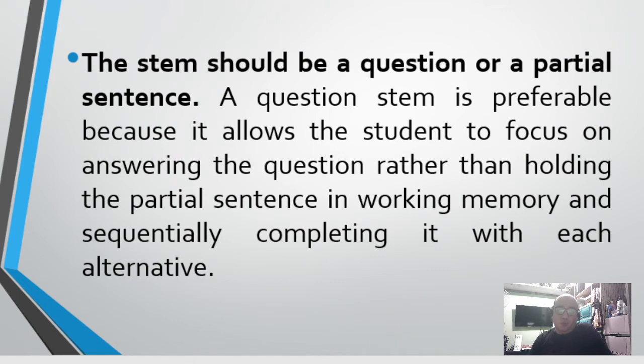The stem should be a question or a partial sentence. A question stem is preferable because it allows the student to focus on answering the question rather than holding the partial sentence in working memory and sequentially completing it with each alternative. So as much as possible, all stems must be in the form of a question.